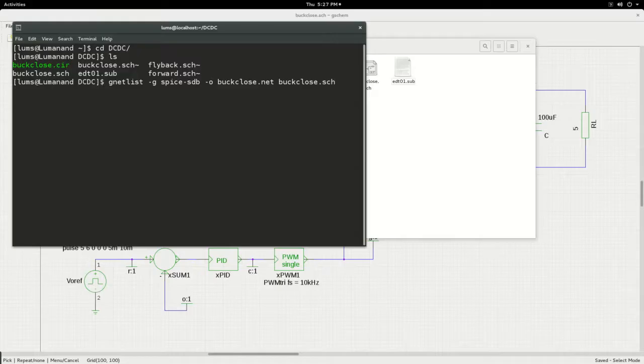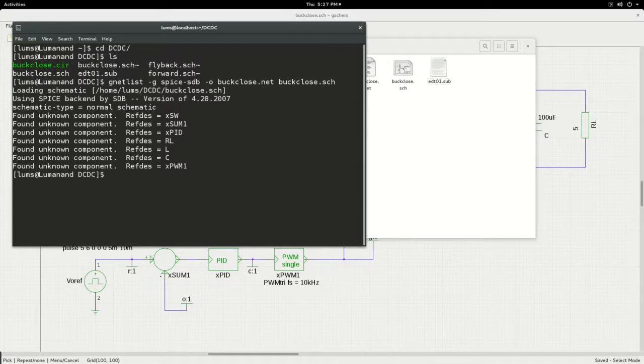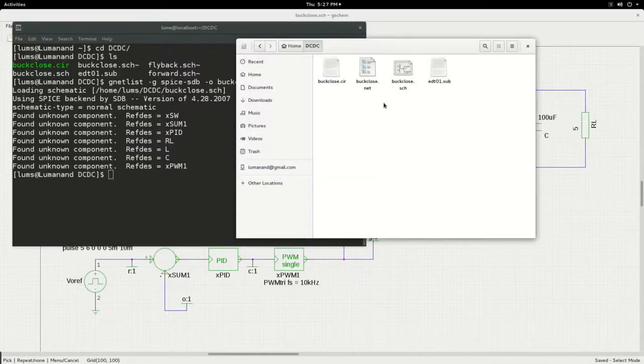So this is the netlist command, and I think you recognize this. I am using the buckclose.sch and generating the buckclose.net. So let us generate the netlist, and you would see here that the netlist has been generated.